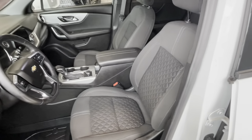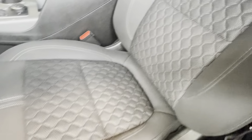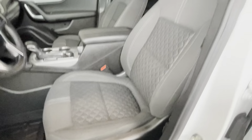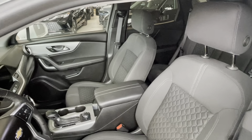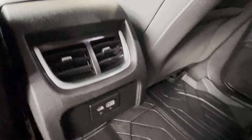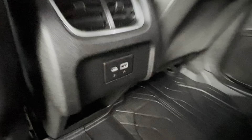The interior of this Chevy Blazer is made of black fabric. The driver's seat includes an eight-way power adjustable seat with lumbar support, while the front passenger seat is manually adjusted. The rear passenger area is equipped with an optional armrest with cup holders, duct vents, USB and USB-C ports with a storage pocket, and powered windows for passengers.